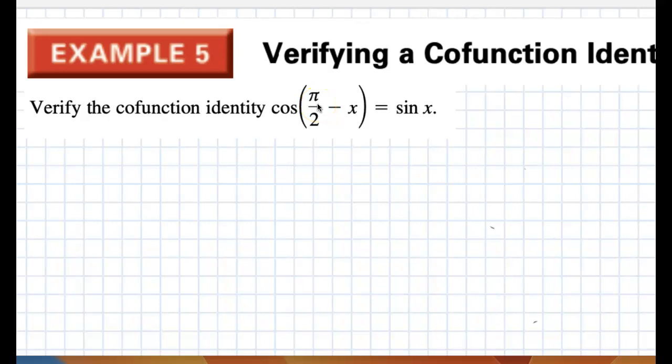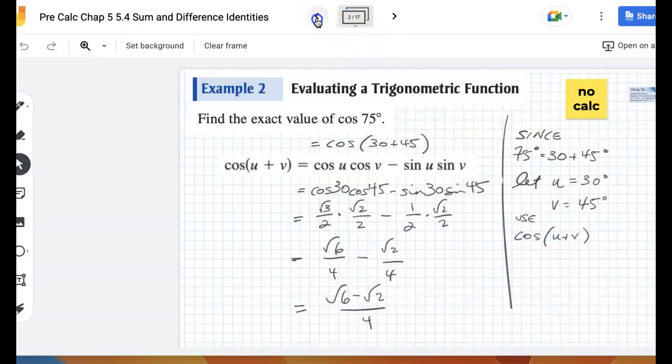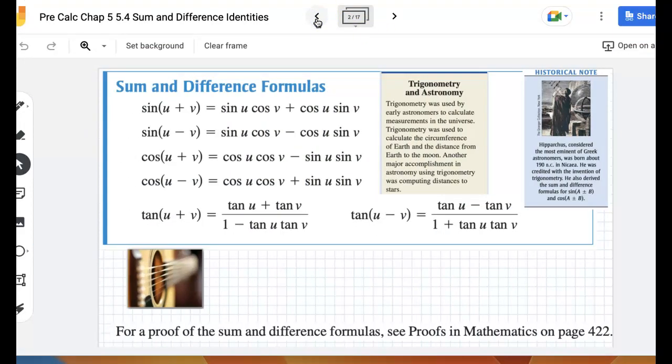Okay, so let's return to the slide here. Let's go back here. I've got the cosine of the difference of two angles right there, and I'm going to apply that formula. Okay, so go ahead and give that a try. See if you can simplify it to show that the left side indeed equals the right side. Just work on the left side, and you should be able to show that you have just sine x. Okay, give that a try.